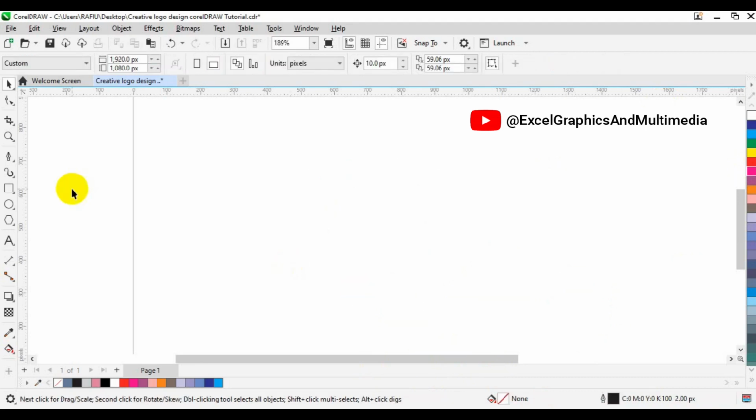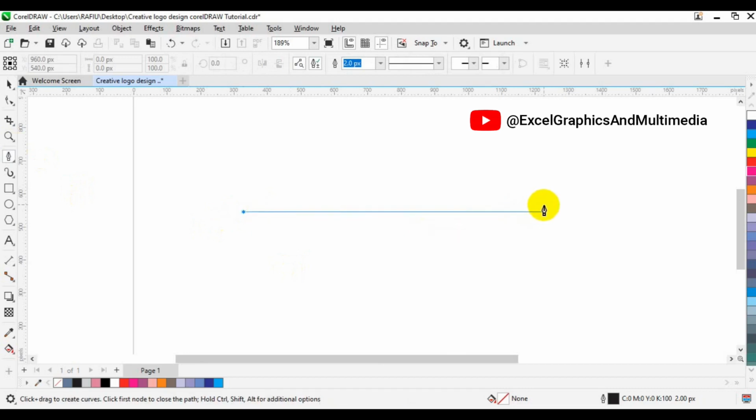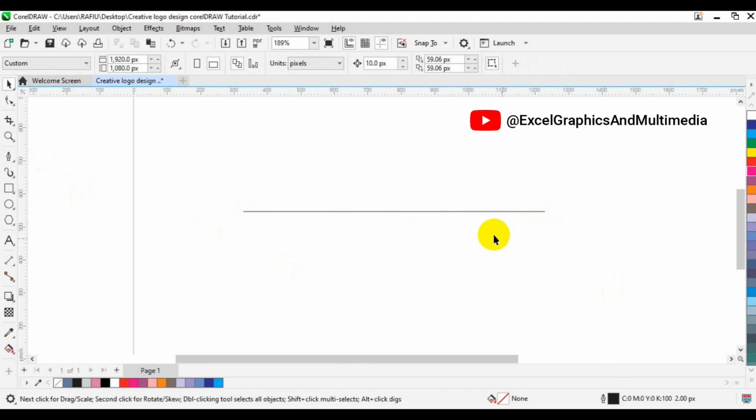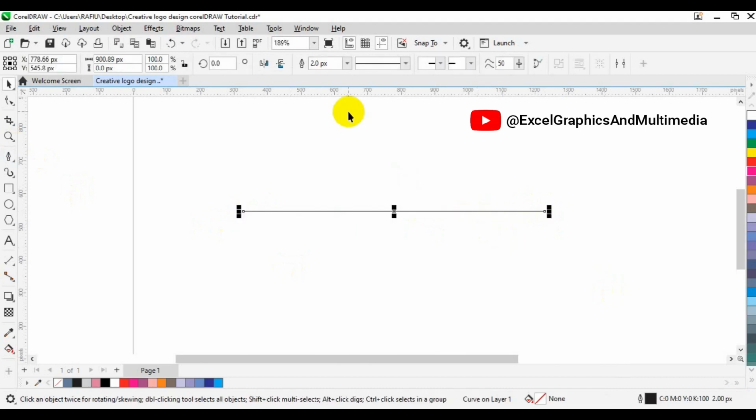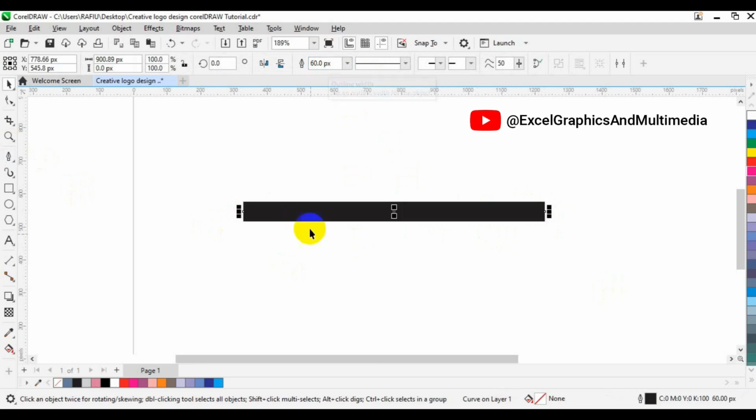Now let's go back to our pen tool. I make use of my pen tool, press the Shift key and draw a straight path again. Now we can equally come to the Home tab and increase the width. Let's take this to be 760 and press the Enter key on my keyboard. So we have something like this. Now we want to gradient fill. Okay, what do I mean by gradient?